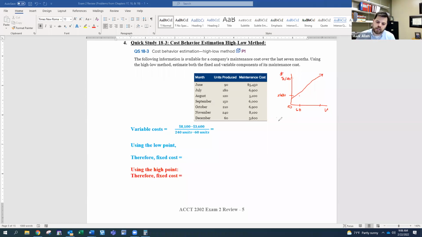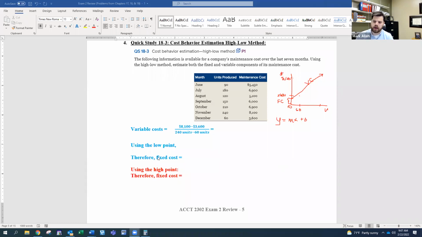What that's going to let us see is that if you remember from algebra, the slope of a line was equal to y is equal to mx plus b. So in this case, our m, the slope, will be my variable cost. This intercept, that b, this distance here, this is actually my fixed cost. Okay, so now that we've got this all labeled, and do you have to draw the graph? Of course not. But if you've never seen it, sometimes it's nice to see.